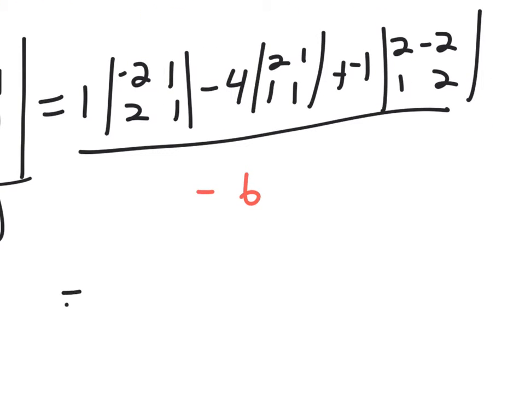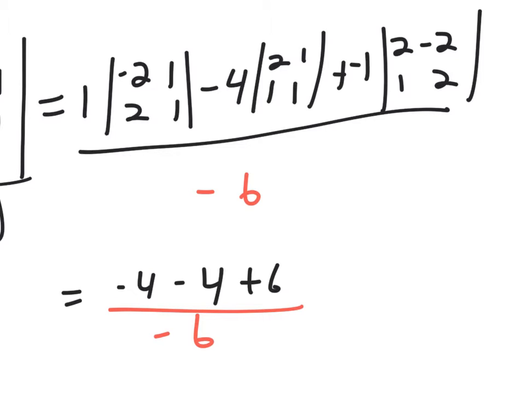So if we simplify that, in this determinant, negative 2 subtracted by 2 is negative 4. Negative 4 times 1 is negative 4. In this determinant, 2 subtracted by 1 is 1. 1 times negative 4 gives us negative 4. And then 4 subtracted by negative 2 gives us 6. 6 times negative 1 gives us positive 6. Okay, and it's all being divided by determinant of A, which is negative 6. So y is negative 1.